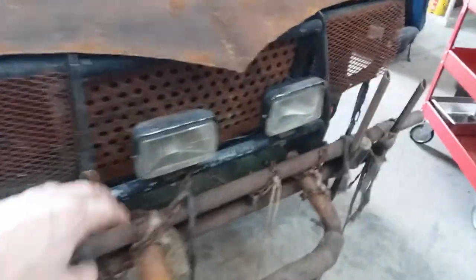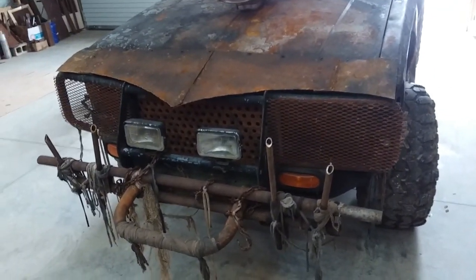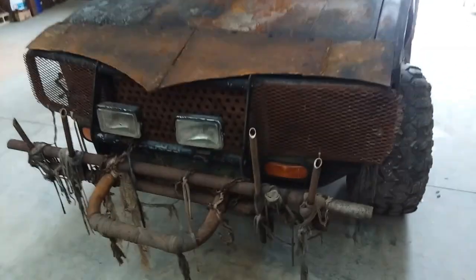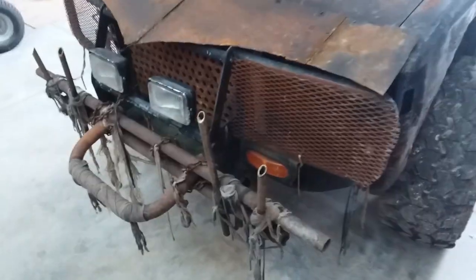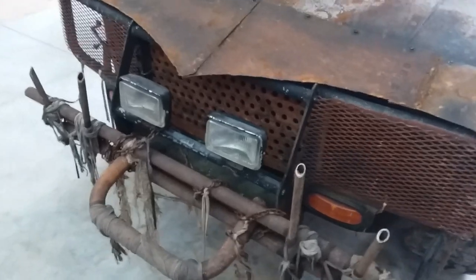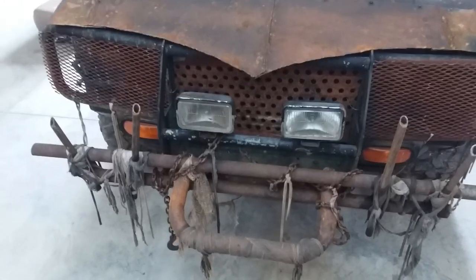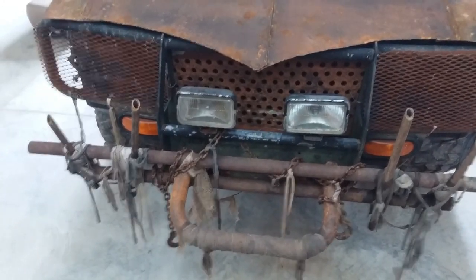And then these, of course, work. So these are my headlights now. And it's not like I'm going to be driving this truck on the highway. It's just, when I do a little bit of nighttime wastelanding, I think it's perfect. I do want to add more lights, but I do not want to add brand new light bars or anything like that. I think those things are ridiculous. They're great for Jeeps, or whatever you want to put them on for your off-road adventures, but not for a wasteland car, that is for sure.